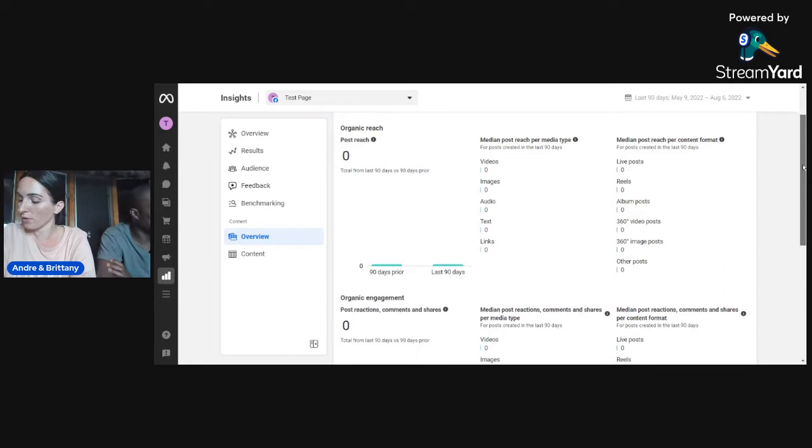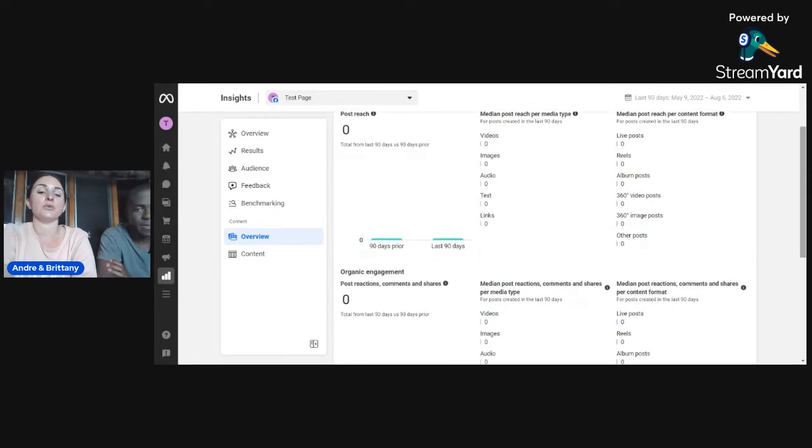Okay. So as you can see, they have the 90 days prior and the last 90 days. When you are first starting out, go a month's time and see what's going on. You can't be posting for like a week and be like, oh my gosh, this isn't getting traction. A week's not going to do anything. Even a month really doesn't do anything. But when you're first starting out, when it's been 30 days, go back and check your stats. If you're not consistent, don't check your stats because it's not going to show you what's accurate. So when you've been consistent, check your stats.